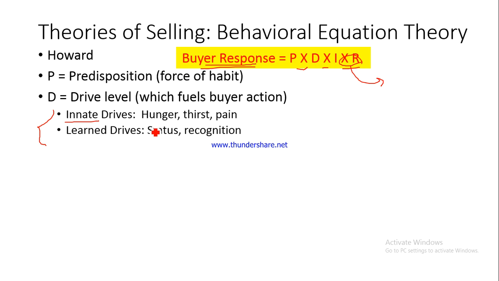Again, if he's 6-7 months old and he's feeling thirsty, then again he'll start crying or he'll start asking for water. Now this is the thirst drive. If you slap this particular child, 1.5 months old, very hard, what would he do? He would try to alert his mother by weeping. Now he is actually indulging in this particular action because of this pain drive. The drive is to get rid of pain, and here the drive is to satisfy the hunger and the thirst. So these are innate drives which are present in you right from your childhood.